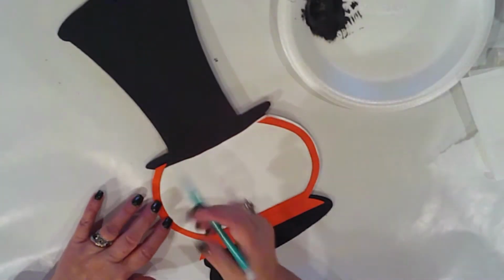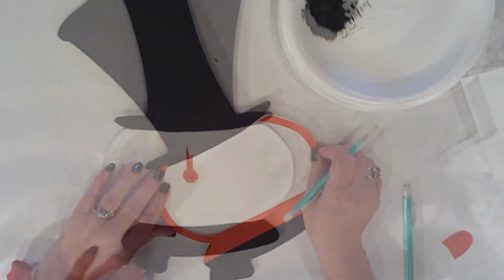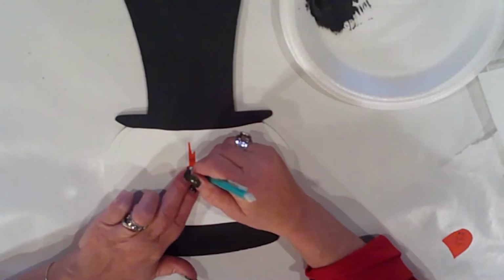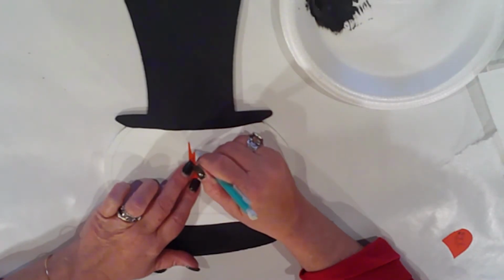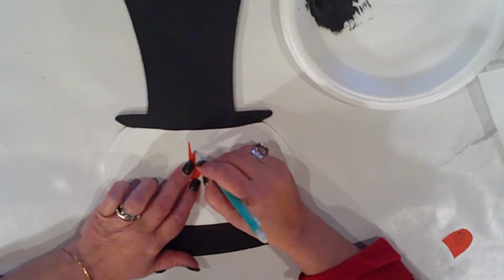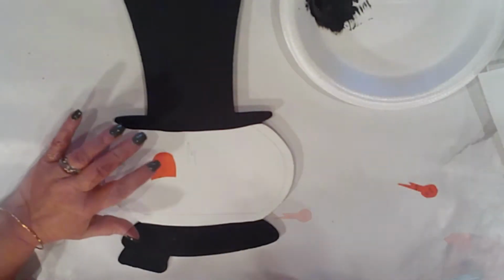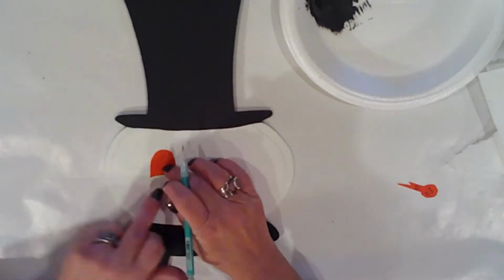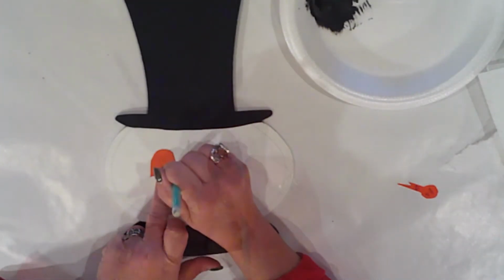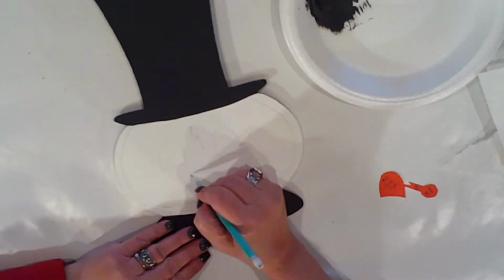I'll trace out a thin border around his face. What I did was trace his face onto cardstock, drew a border around it, cut that out so that I wouldn't have to wing it on the piece. It's not necessary to do this, but it makes for a cleaner edge, and to me, is easier. For consistency, I drew the clock face features onto cardstock and cut them out to trace them on. I do this because I'm notorious for making one eye bigger than the other when I'm sketching.